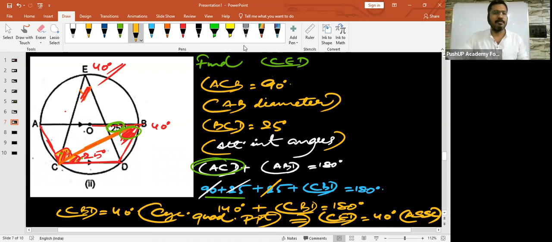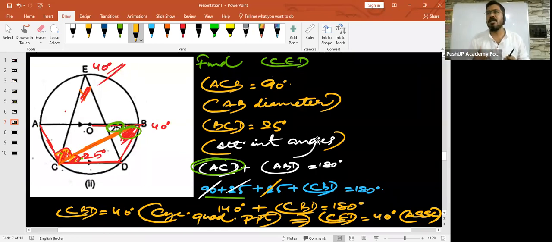This is one of the toughest chapters for any teacher under this sun, children. One is similarity, one is circles. These two chapters, trigonometry is very simple to teach, I'm telling you. But for teaching similarity and circles, it's all about analysis. Only diagrams are given to you. A few of the angles are given, and they ask you to find the unknown angle. It's all about how well you can analyze the figure. After analyzing the figure, you have to implement the appropriate properties.